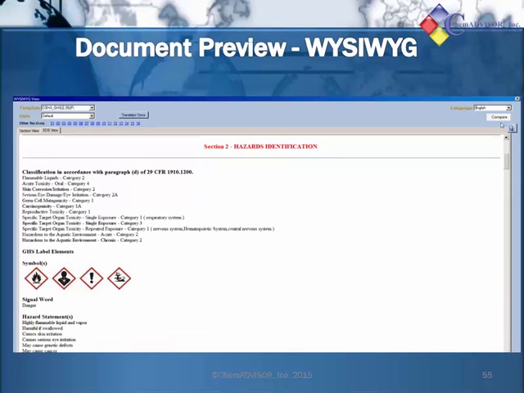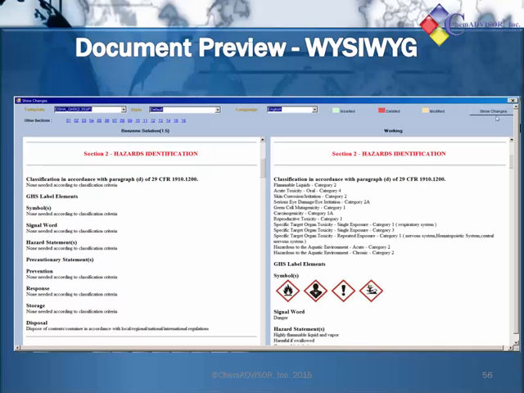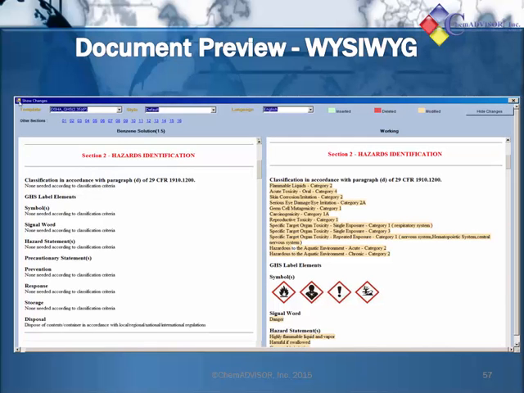So after you've run it, this is the type of results you're going to see after running those rules. At this point, you are seeing the classification with the appropriate symbols. The pictograms are coming through, the signal word, hazard statements, etc. So it's quite a difference when you compare the two, before you run the rules and after you run the rules. And EHS-AT also allows you an option of viewing the rules side by side.